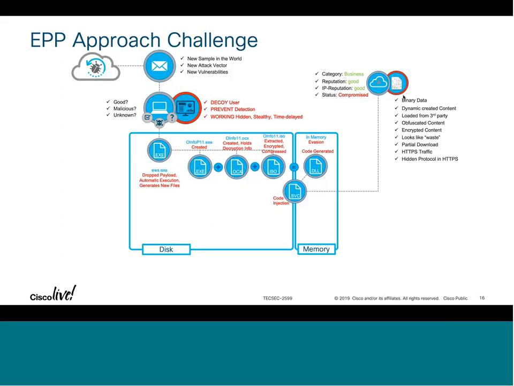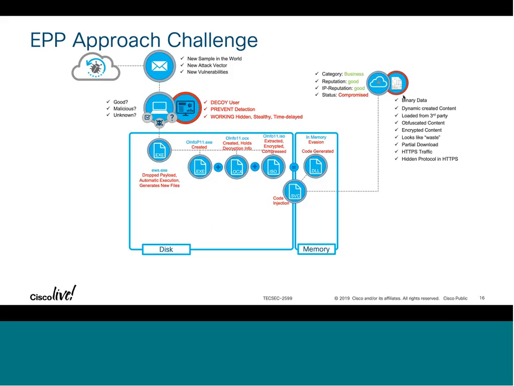Okay. You see here, we have many troubles, or many challenges, with web traffic, and what we have now is that the endpoint is not the last line of defense, it is more importantly also the first line of defense. Customers don't inspect HTTPS traffic. We know we have our firewall, we know we have Umbrella.